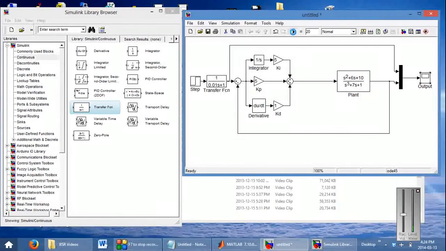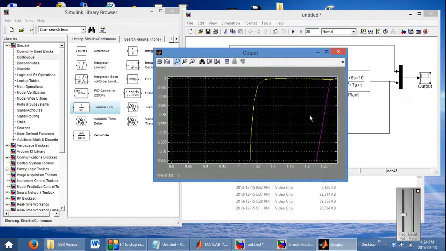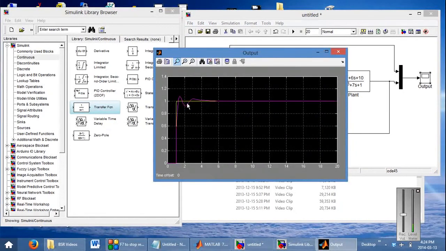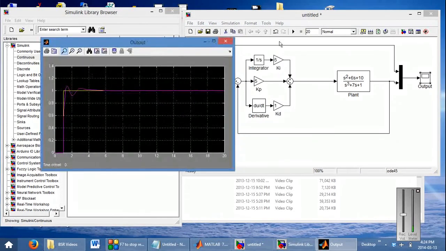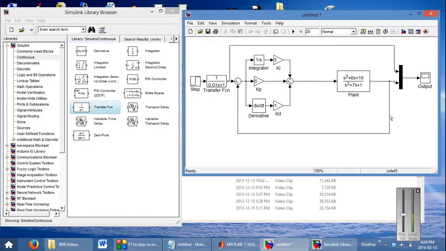Alright, so now we run our system and we get the following output, and it's a little bit better. Now you can actually play with these Kp, Ki, and Kd to manually or heuristically tune the system. However, we're not quite done yet. We have a controller here, and we're sending some sort of an input into our plant.